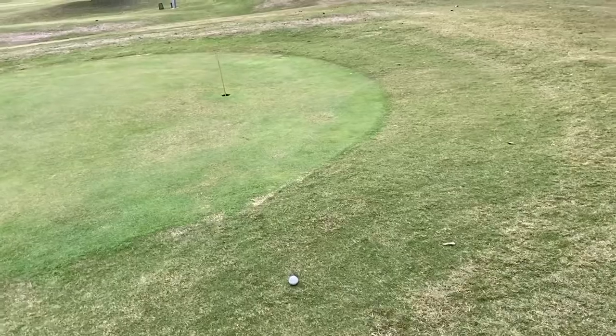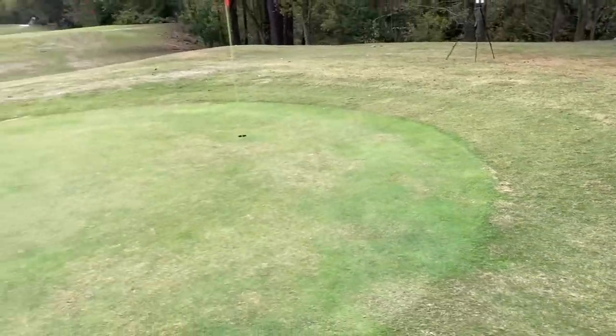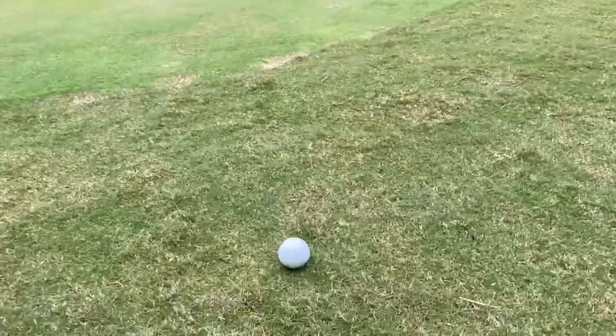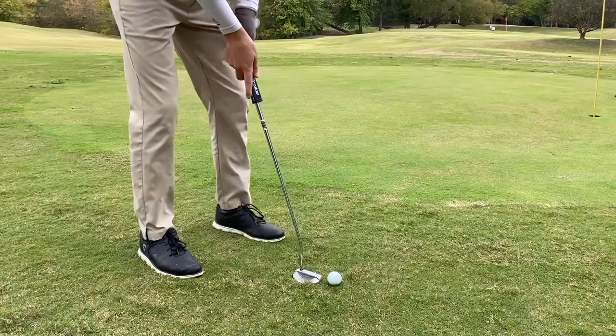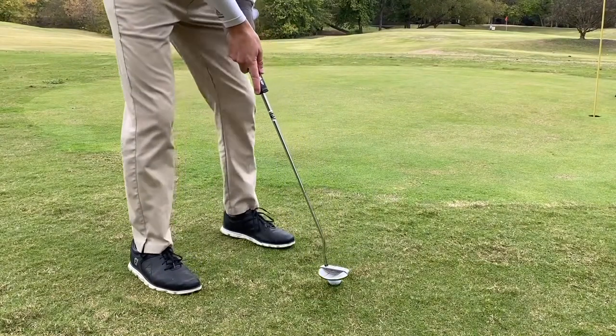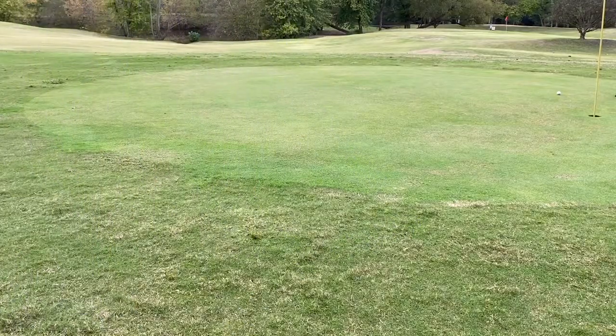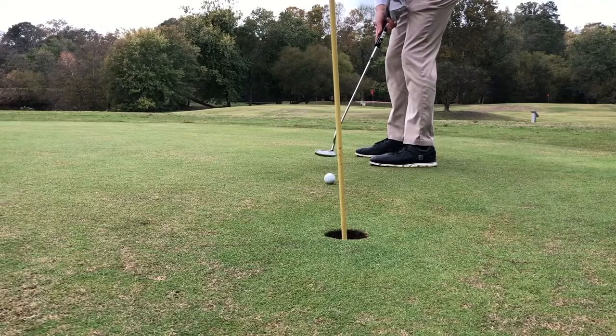Here's where we ended up — all in all, not bad. Pin high, just pushed it about 15 feet, so we've got a nice little opportunity. I'll elect to putt this ball — there's not a lot of fringe, not too rough or gnarly, it's pretty straightforward. Par on number one! In typical fashion I blasted that first putt past the hole — didn't want to leave it short. I just wanted to test myself with that five-foot comebacker, and we made it. Starting off with a par on number one — let's head to number two.